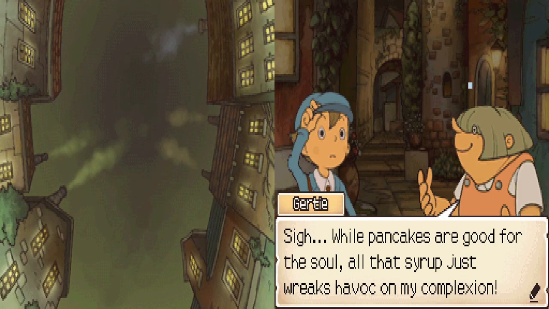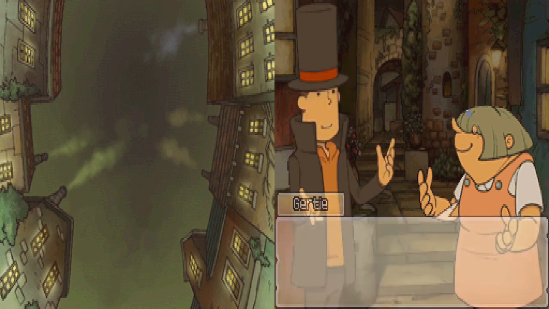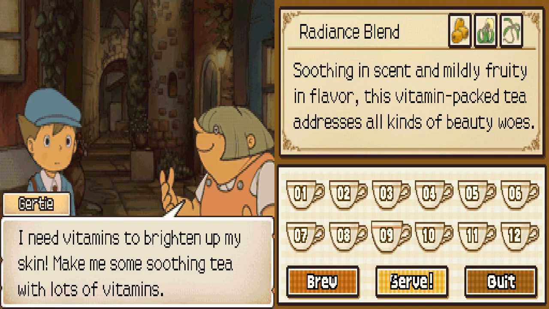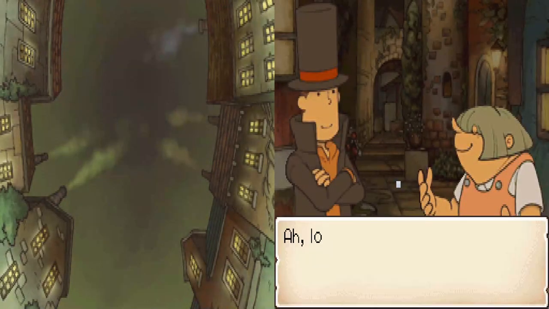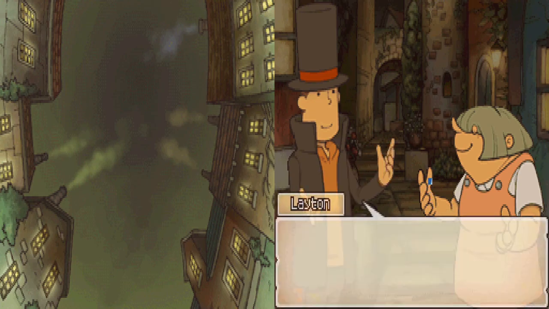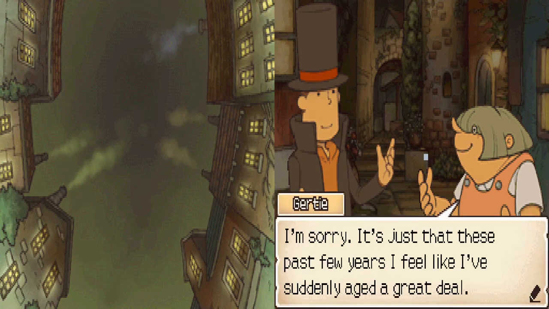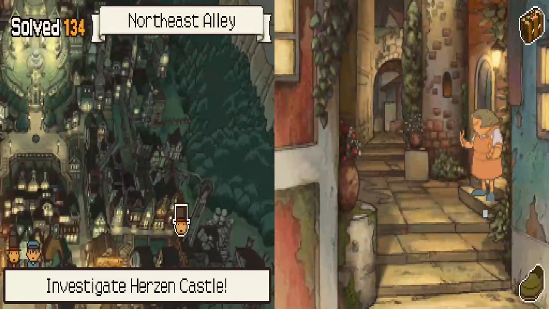Well, pancakes are good for the soul. All that syrup just wreaks havoc on my complexion. Beauty, you say? I know what you want. You want Radiance Blend. Packed with vitamins? Yes. Lovely. Oh no, that was just wonderful. I think the best thing you can do for your skin is to stop fretting so much. I feel like I've suddenly aged a great deal. Somehow I just feel older.